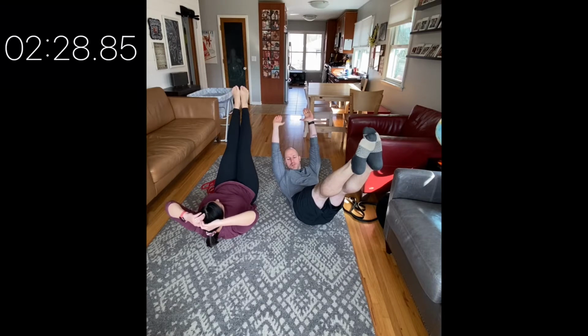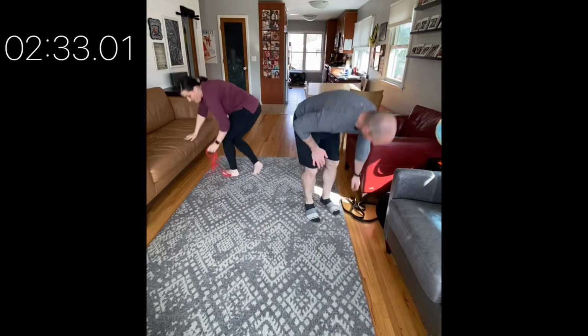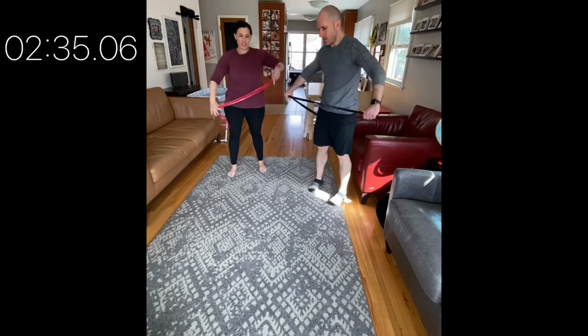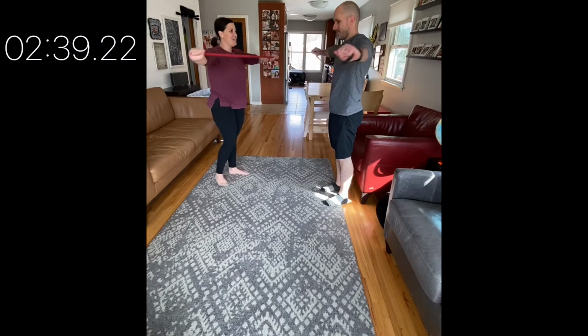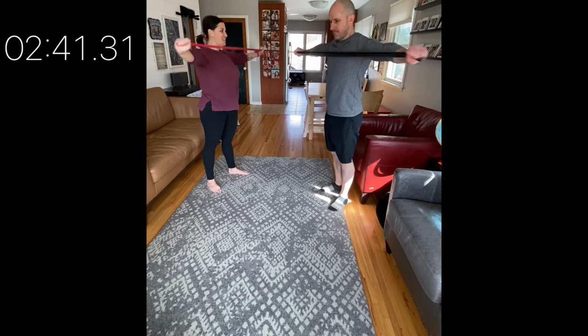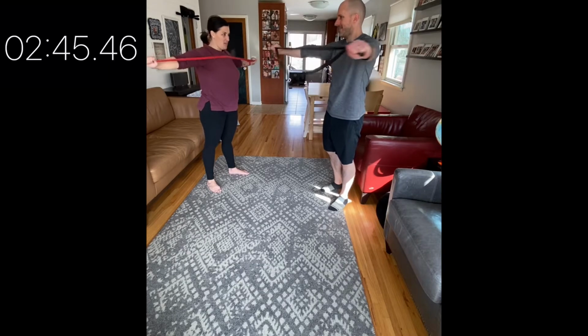3, 2, 1. You're gonna move back to that band, pull apart, go ahead and begin. Now remember, when we're doing a circuit or when we're doing cardio, we're kind of taking rest out of the equation. For the most part, we wanna keep you going, and that's a big part of what makes it consistent cardio. So far, we're looking good.